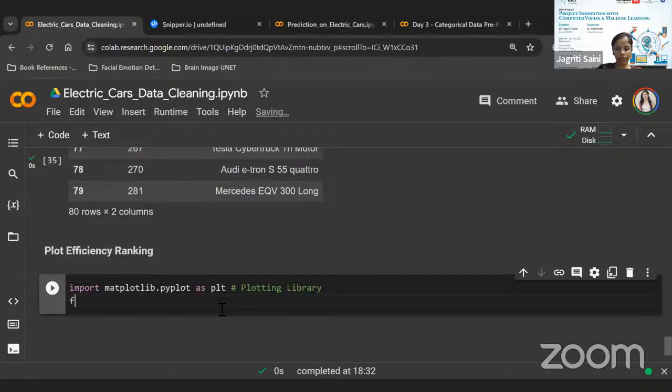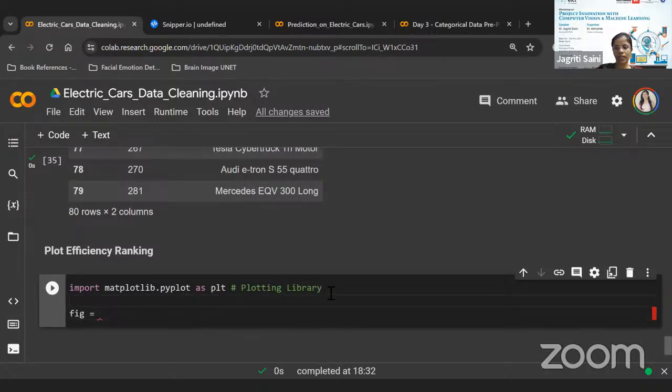And now let me create a figure. Okay, one more library I'll be getting here is import plotly.express as px. This is also a plotting library. One plot I'll be getting from here only.